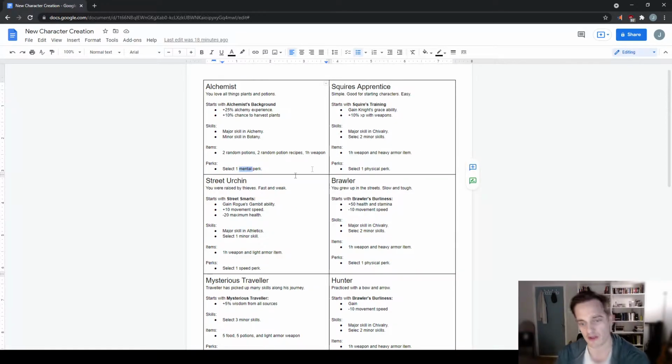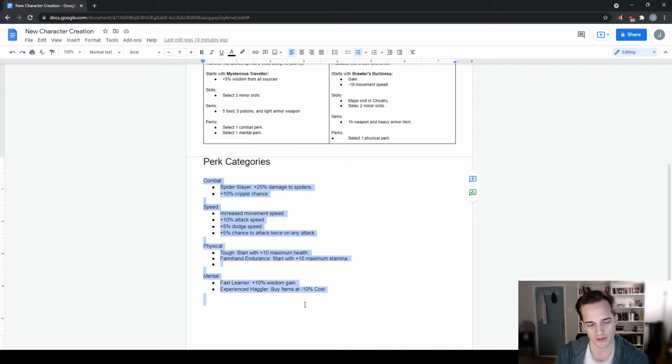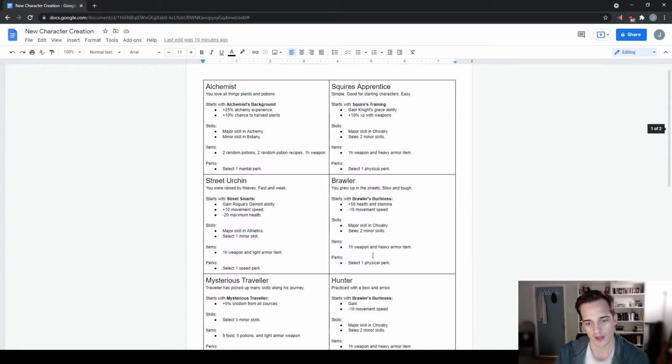And this helps keep out the nonsense where you're not picking an alchemist and then getting like some huge massive health buff as your perk. We've disallowed that. We're going to divide the perks into categories where we've started to write out some possibilities here. I think this is going to really work well.